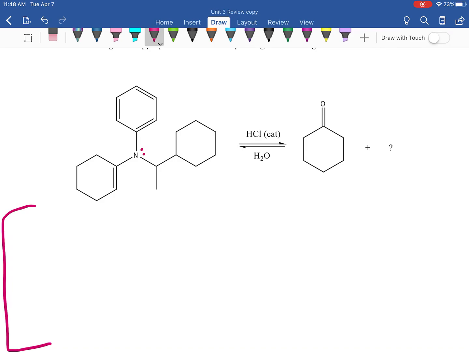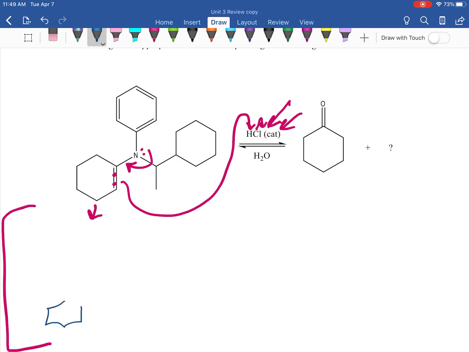All right, what is always our first step? If we have a lone pair and we have acid, that is our first step. But now enamines are tricky because you are going backwards and you don't have the imine already, but you need the iminium ion intermediate. So an enamine is not just a regular amine. That enamine is tied to that ene. That has to be in the first step. So out of this whole mechanism, this is the trickiest part. That lone pair is going to react with your acid, but it is going to react through the alkene. So what does that make? Let's see if we can draw that whole structure.